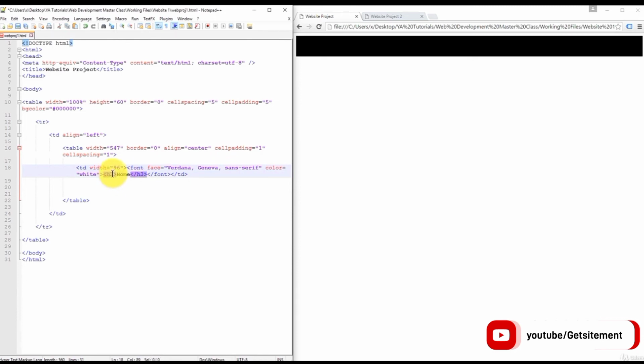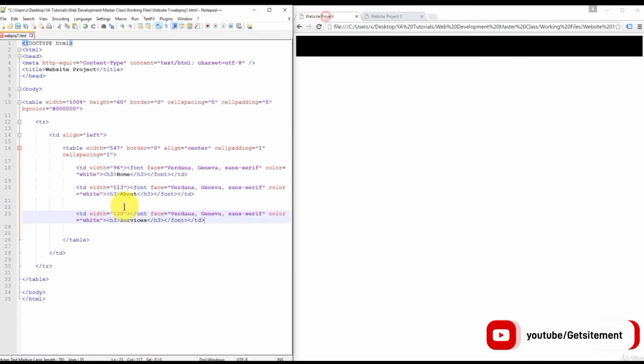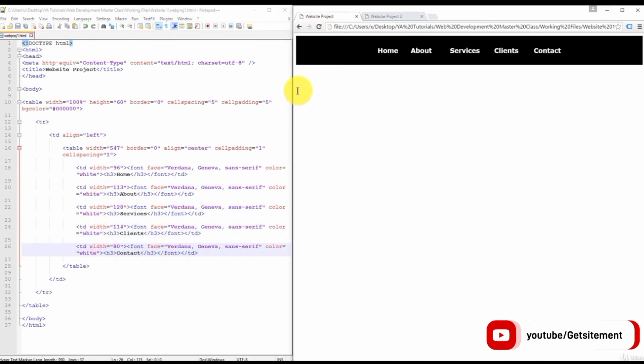Now you will need to do this for all the remaining link labels. So it's the same code. The only difference is that the width for each column is slightly different because some labels are longer than others, of course, and the label is also different for each item. And that's how the first section was created. So you can see it's very simple.